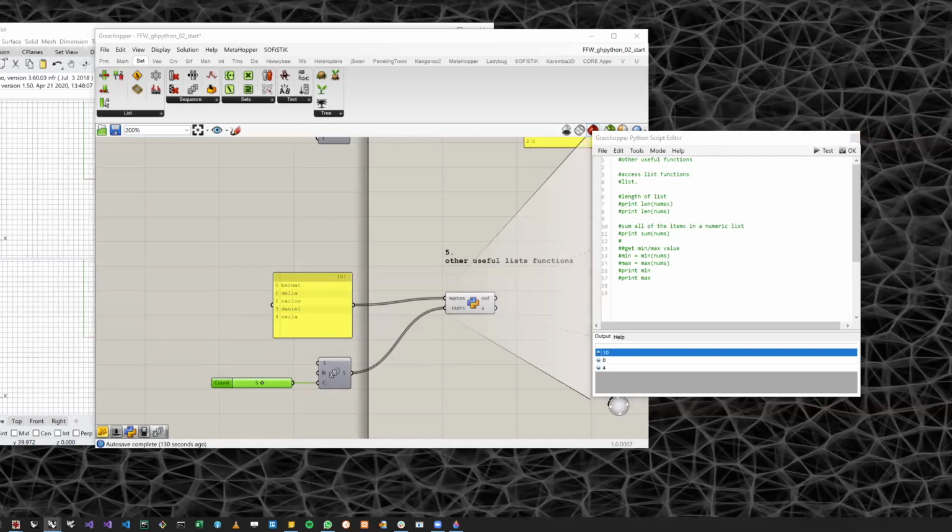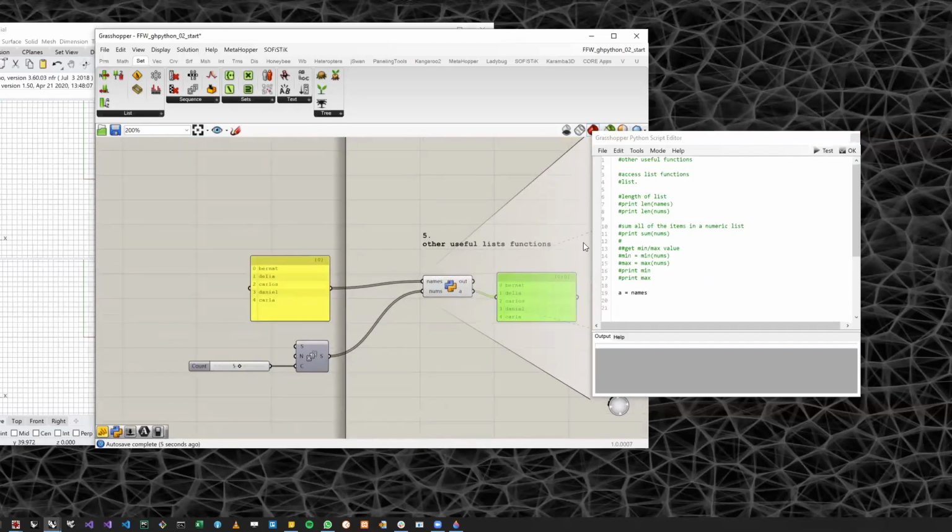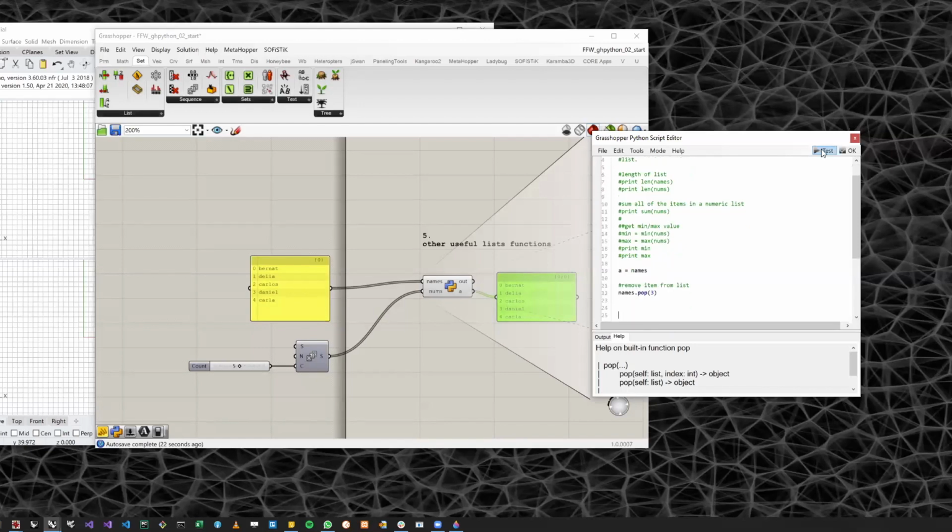Right. I'm running out of time here, so I'm just going to finish this quickly. Let's say I just want to output these names here. There are certain other functions that you can do to lists, like for example, pop, which removes an item from the list. In this case, you specify the index. With the pop function, as you can see, I have just removed item number 3, which is Daniel. Sorry, Daniel, you're out from the list here.